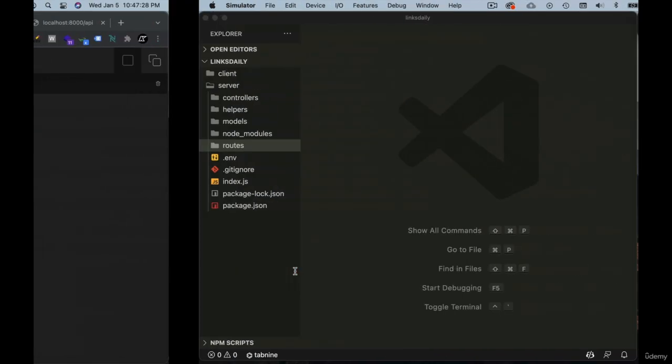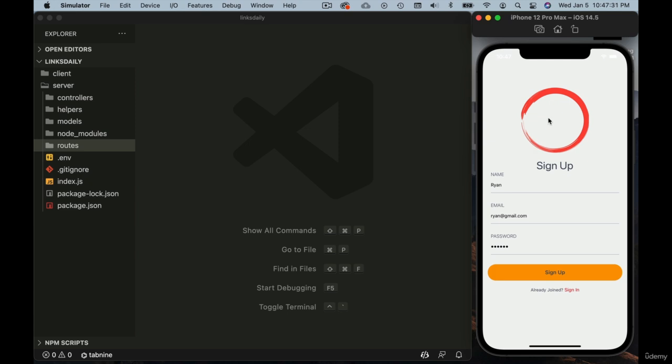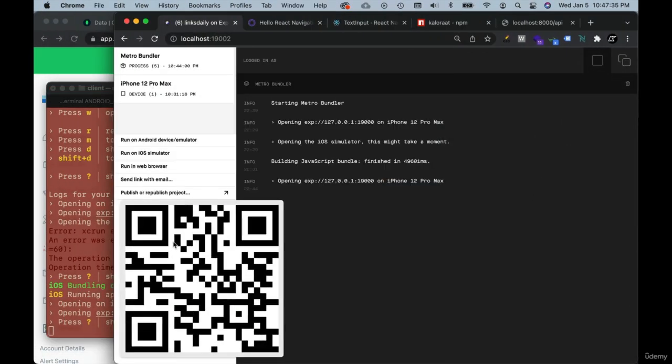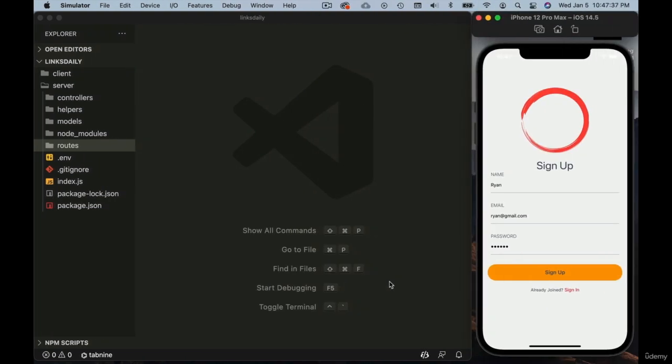And there's one more thing, and that is if you are using the actual device by scanning this code on your phone, if you're running it in your actual mobile device, then you will have some issues when you try to send a post request to your backend, because your backend is running in your local computer, right?